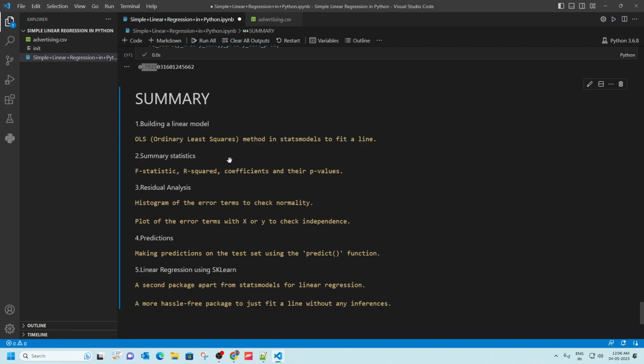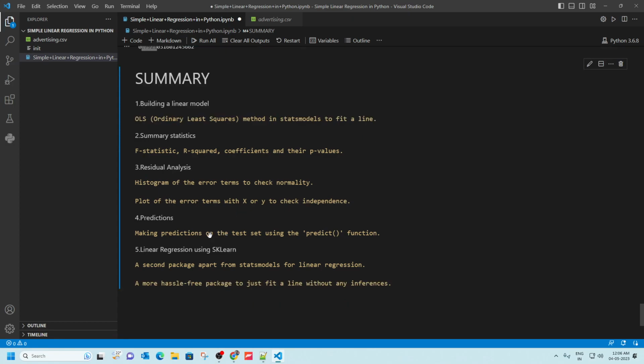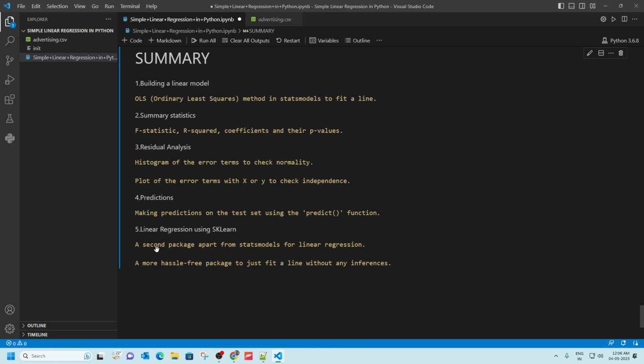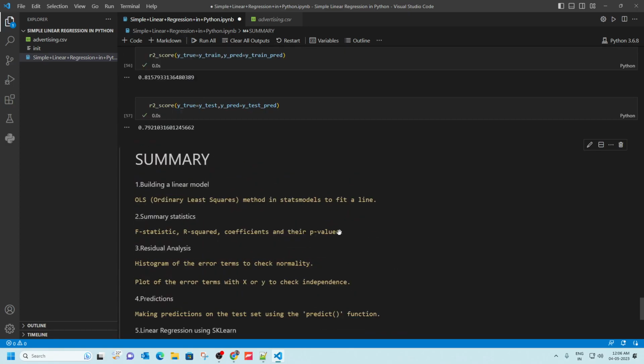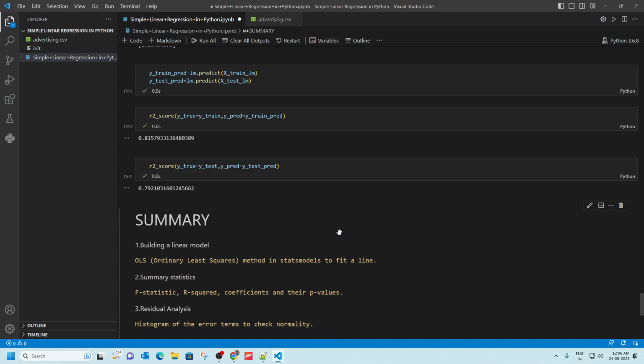Then I showed you the F-statistic, R squared, coefficients and their p-values. Then we did the residual analysis, then we made the predictions, and then we built a linear model using scikit-learn, which is this video. In this video we just trained a model using scikit-learn and evaluated our model using the R2 score.